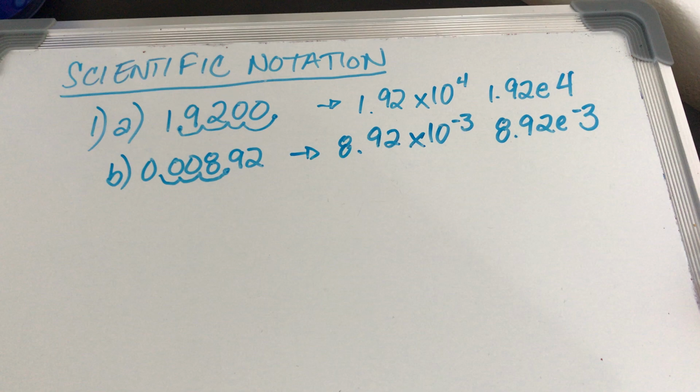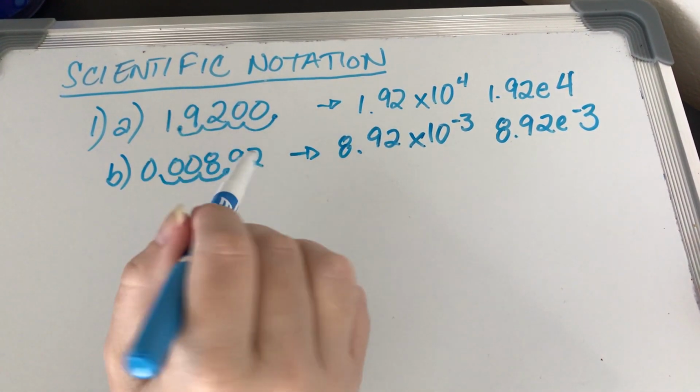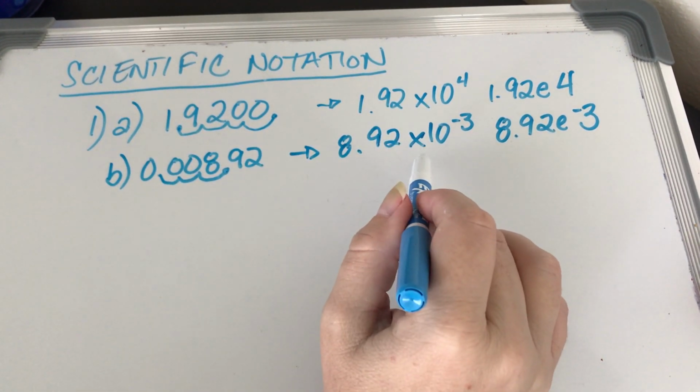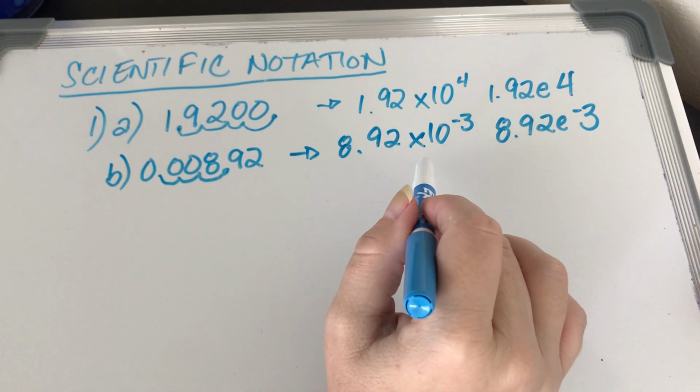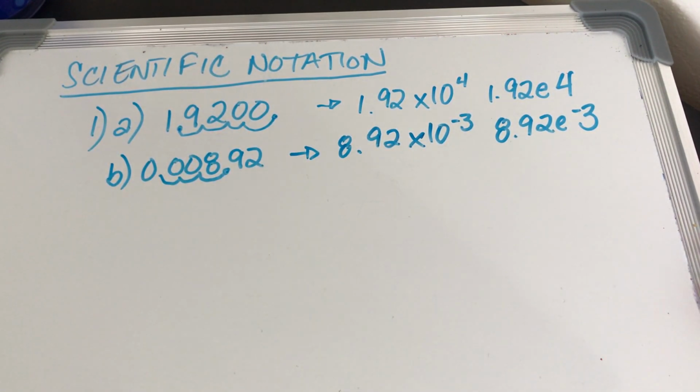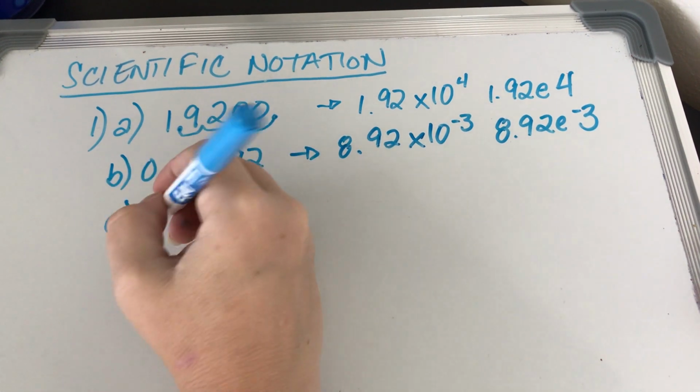Questions about those guys? Okay, so I think one of the things that I find students struggle with, I think this way is easier when you're starting off with a number and you're going to the scientific notation. I think when you start off with scientific notation and you have to take it out, that's usually when people get tripped up, right? So let's look at a couple of those. I'm going to skip around a little bit.